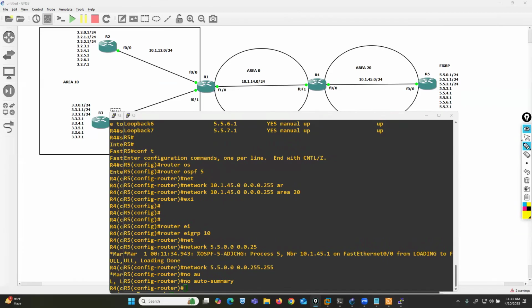It means you can advertise your network with a wildcard mask and define which bits you are trying to advertise. For example, here we have 5.5.0.0, right? And I'm using 0.0.255.255.